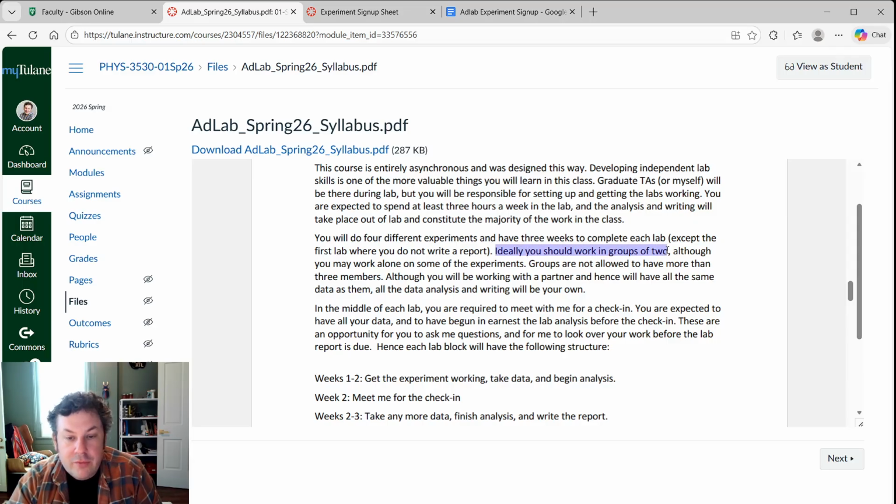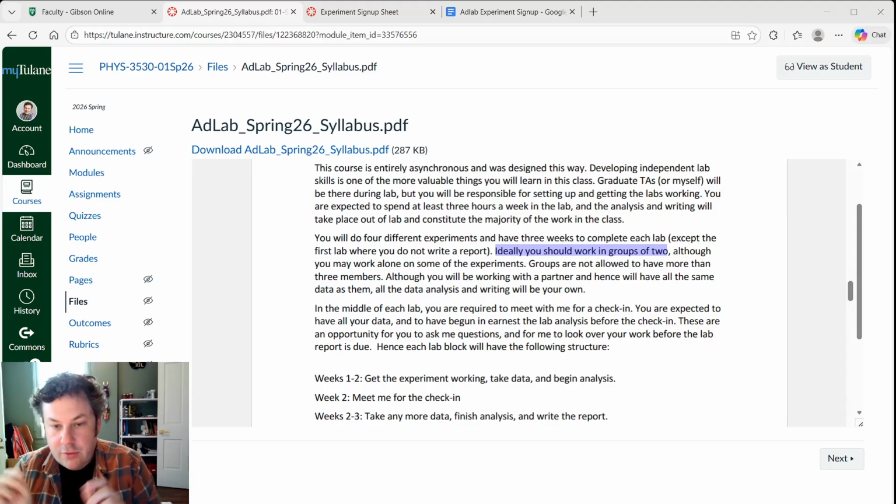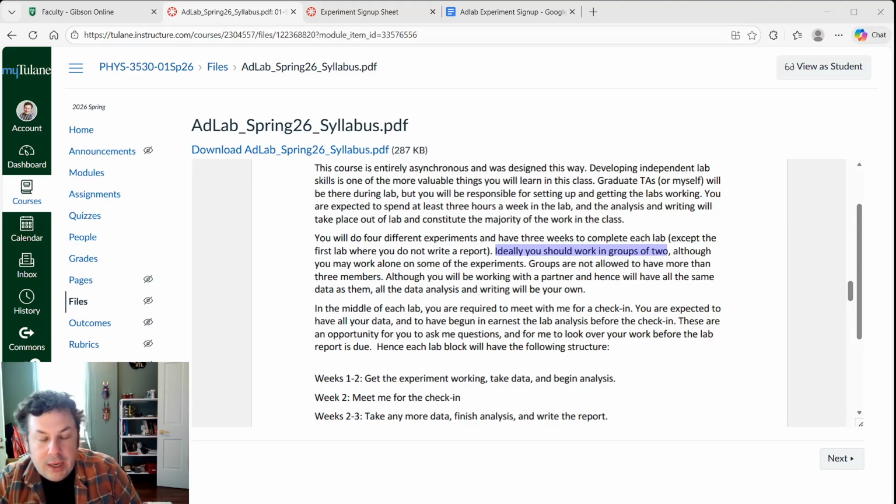Ideally, you want to work in groups of 2. That's the best way this works, is partnership. It's actually much easier than doing it by yourself because often what will happen is that one person will be recording data while someone else is off tinkering, and it works really well with 2 people. Sometimes 3 can work. Some experiments it's actually really nice, but some experiments the third person doesn't really have a lot to do. I really would discourage working by yourself. It just doesn't work well.